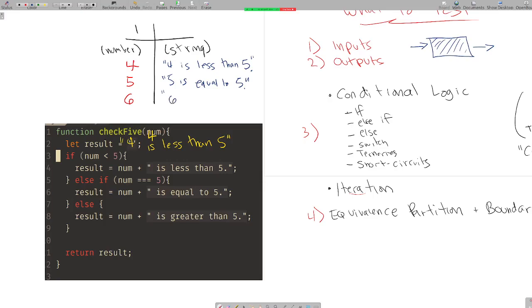So this should be 6 is greater than 5. Cool. So that's the input-output table. That's the process of showing how we figure out what we want to test on that.